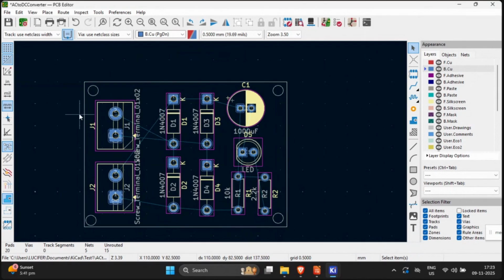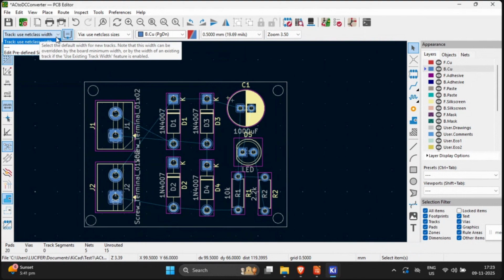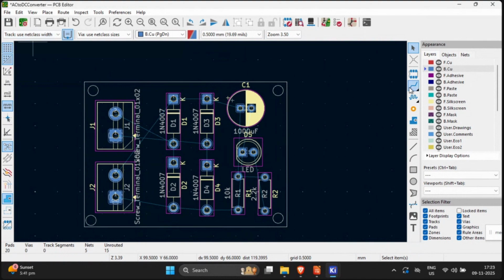So that is the plan here. To edit the thickness of a trace, you can see here, track class width. So let's create it here.